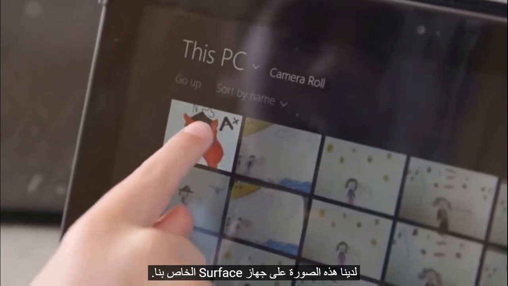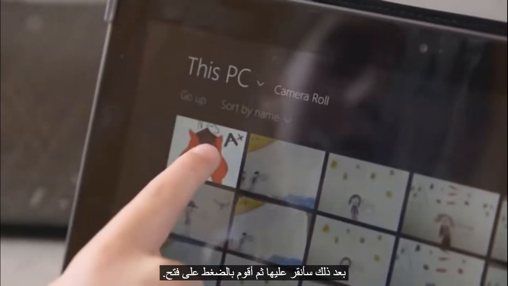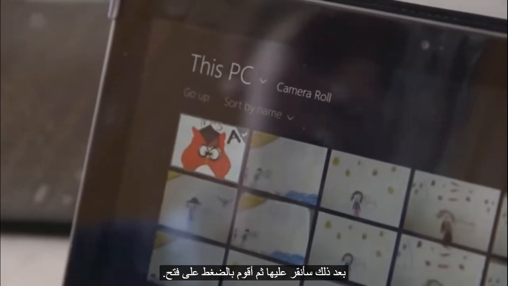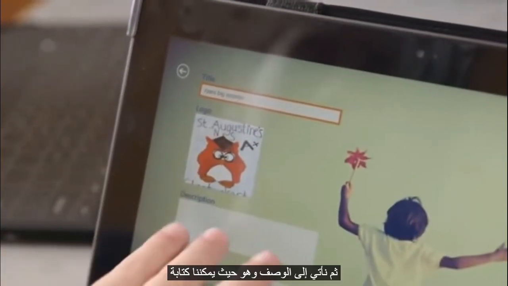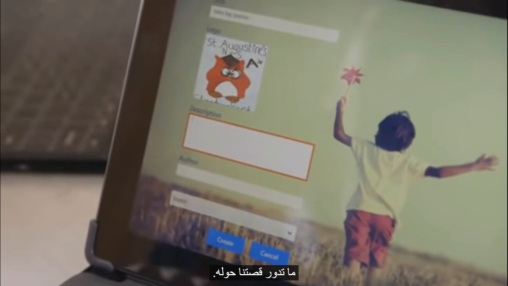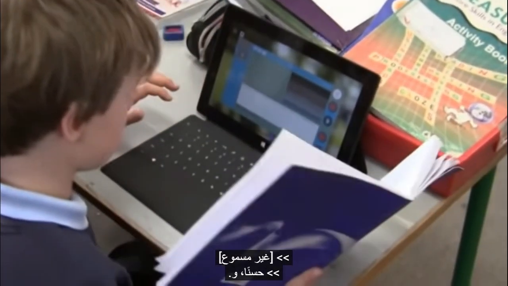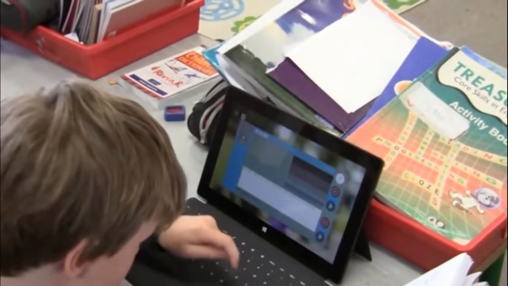So this one, we got a picture and we took a picture of it on our Surface. So I'm going to tap into it and press open. It's going to come up here, and that's our school logo. And then description is where we type in what our story is about.